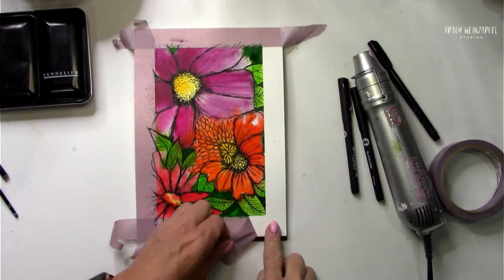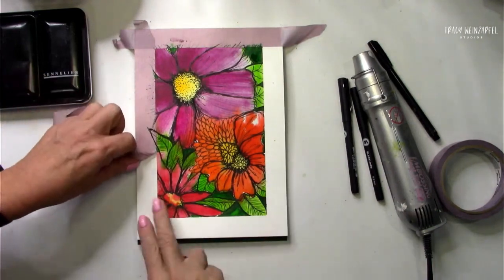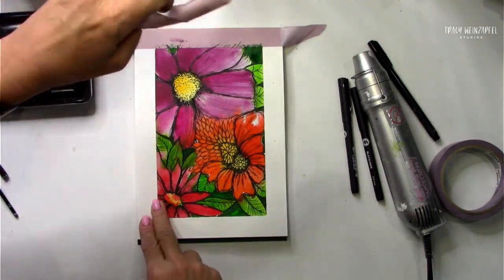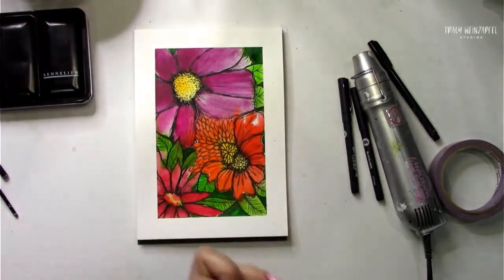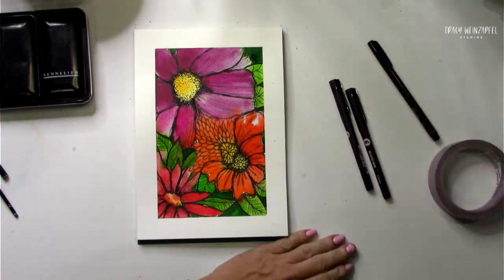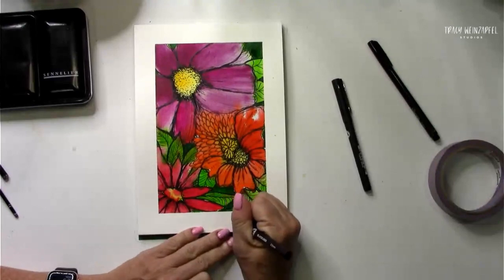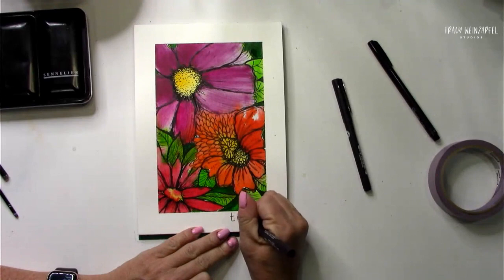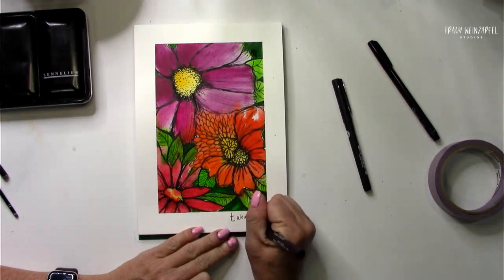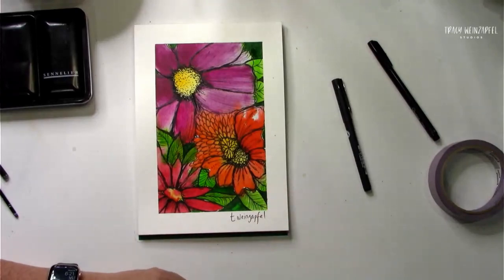Oh, isn't that so satisfying? What do you think? Y'all wonder why I tape stuff up? Because of that. And guess who is signing her artwork on a regular basis now? That would be moi. You know why? Because much of my artwork got stolen. All right. So take your pen, write your signature. I even kind of came up with a signature. Oh, I almost spelled my name wrong. There we go.